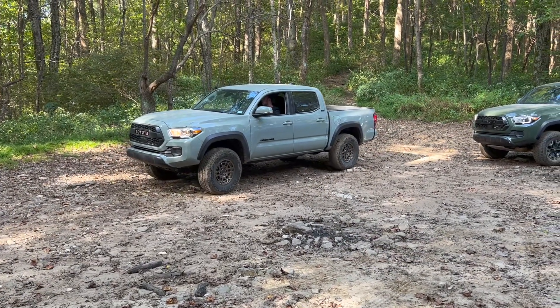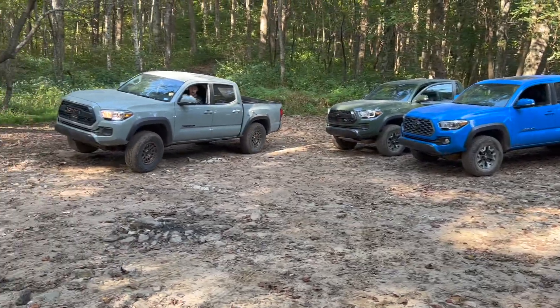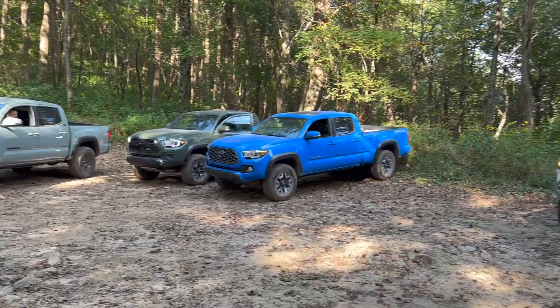That's it — very quick, very concise. Hopefully we'll see the fourth generation Tacoma next year. But to me, these are parts bin upgrades: getting a lot of the stuff out there, getting rid of a lot of the chrome, getting rid of a lot of the color match stuff, and just giving us two new packages in the form of the SX package and the chrome package. And the 2023 Toyota Tacoma exclusive color is Solar Octane.